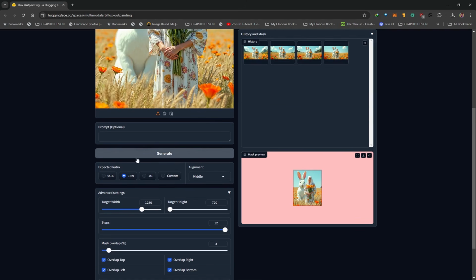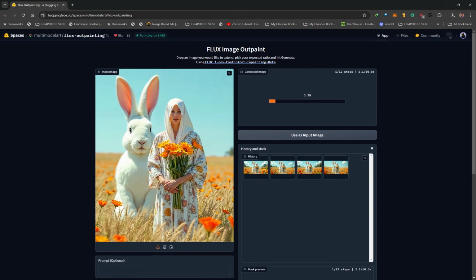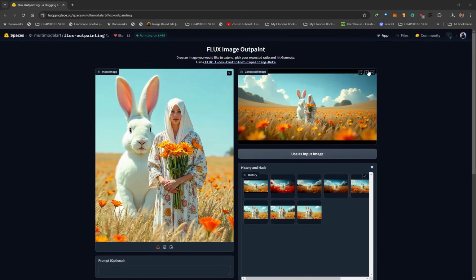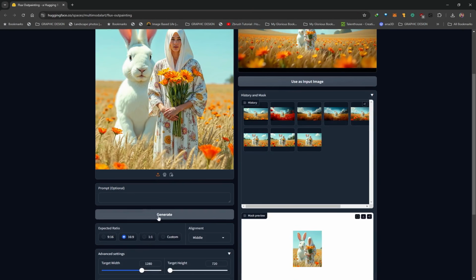So now if I click on generate, and I'm going to leave my mask overlap still on 3, you'll see what it ends up giving me. So here is our zoomed out image. Now this one looks really nice. You can see it made this field much bigger. We've got some more flowers in here, some trees and these beautiful clouds. Sometimes you might see some borders on the image, but if you guys are using Photoshop, you can use clone stamp to get rid of issues like that. Or remember, we can just click on generate to get another result.